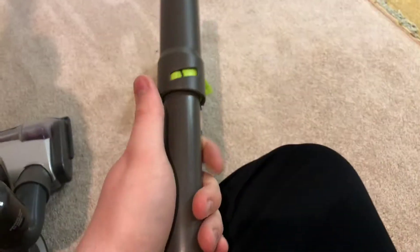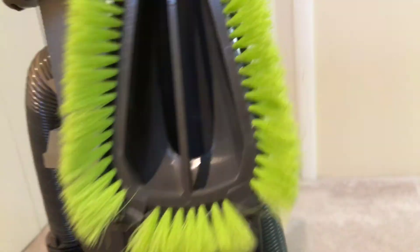Then you have your wand setup right here. You extend that all the way out and lock it into place. Then you have your angle brush tool, which comes with three heads to change — I think that's pretty cool. The other tools you get include one with fewer bristles that's stiffer, and this one is softer. Then you have a rubberized pet tool that goes on the end. Your hose is right here with the big button. It's not that long because, obviously, it's a lift model, but it's still a pretty decent size hose for a lift model.